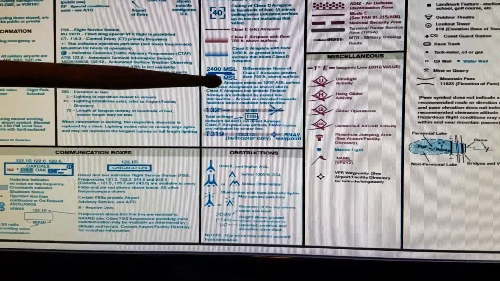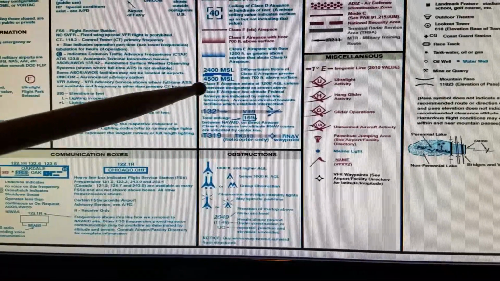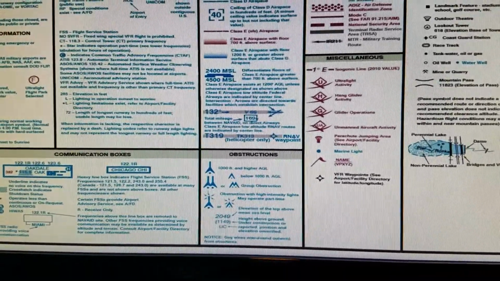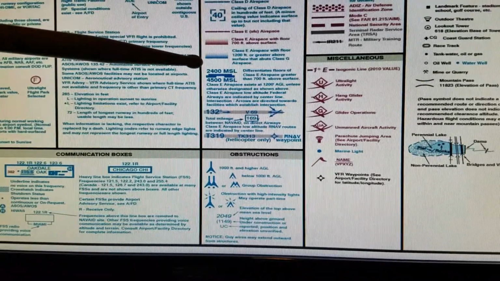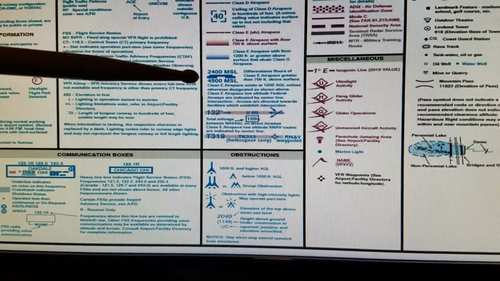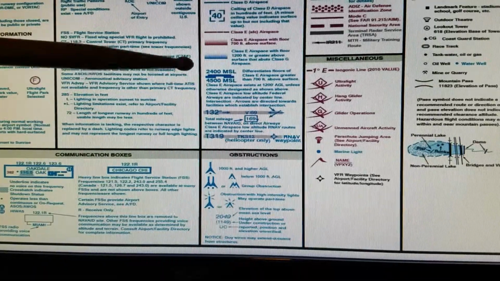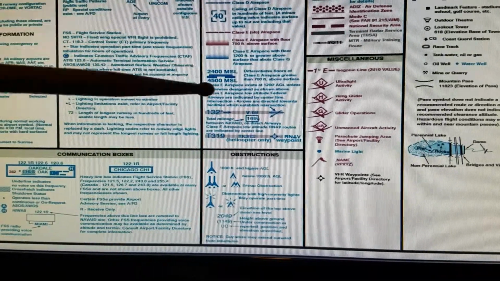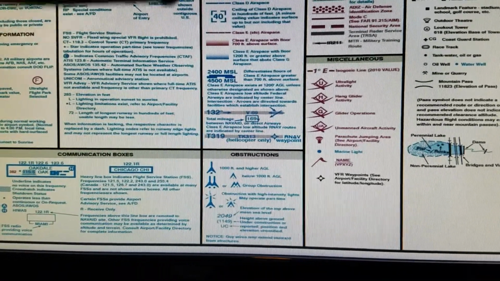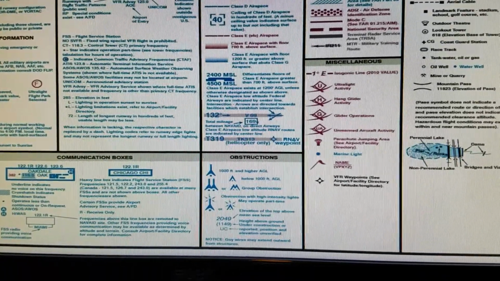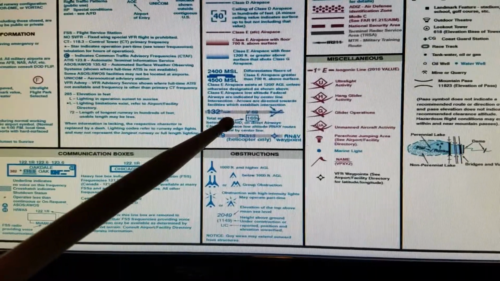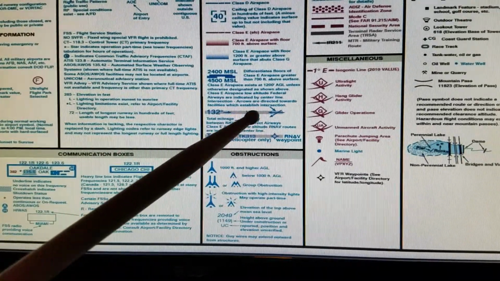class C classifications, this marking like a tire sign marking is there. In other words, on one side you might get 2400 mean sea level, on the other side you get 4500 mean sea level, but same under E classification. And also, while you are here, I want you to note these V69, V169.